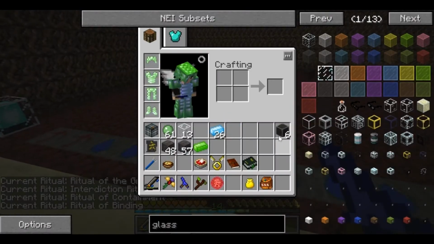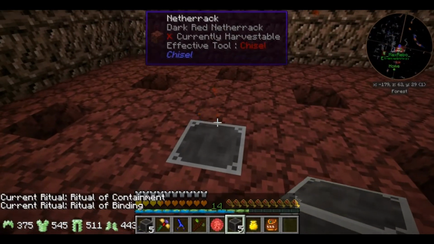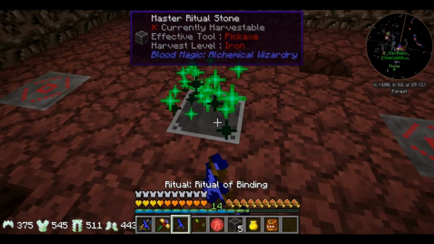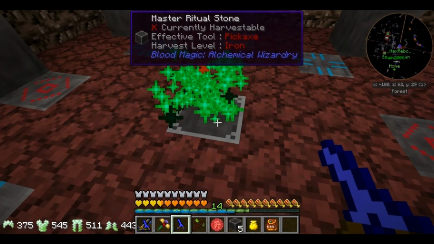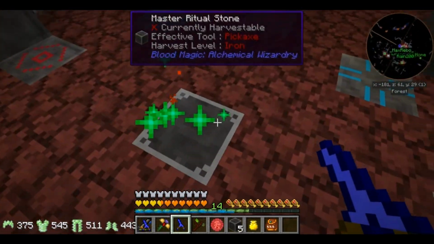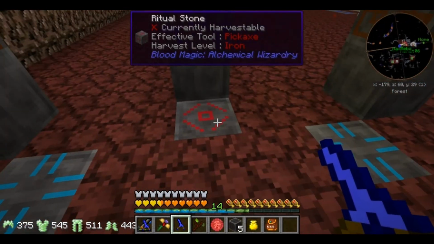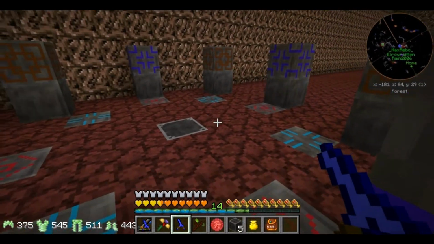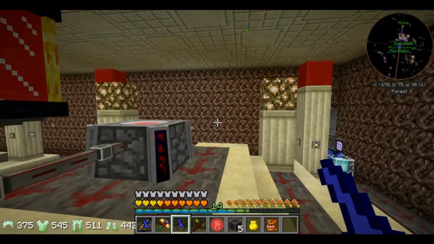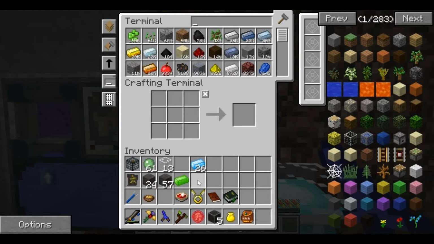And now I'm going to do a ritual of binding because that's what I need to do next. I set this up earlier because I can never remember how to do this without actually setting it up. What I did was place the Master Ritual Stone right here on top of this block. Then I made the ritual. And then I cut the floor out next to it so that it would fit in the floor and be correct, because I couldn't remember how to do it. I can never remember how to cut the floor to make it look nice and be in the floor first. So I just did it that way because stuff and reasons.